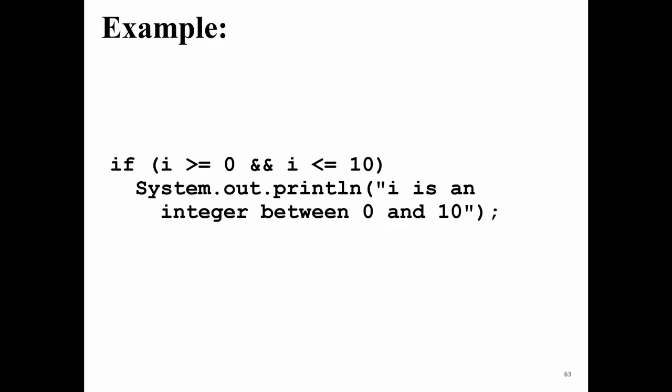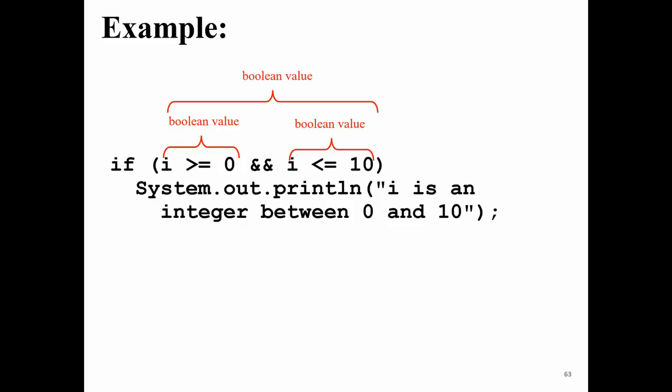This is an example. In this example, what exactly are we going to execute? If x is greater than or equal to 0 and less than or equal to 10, this will be executed, and this is inclusive between 0 and 10. This is the first Boolean expression, x greater than or equal to 0. Then x less than or equal to 10 is the second Boolean expression, and you make an and between them to generate one compound expression.